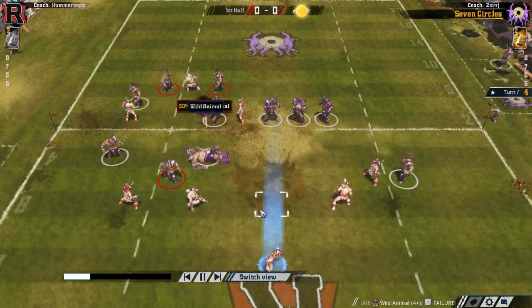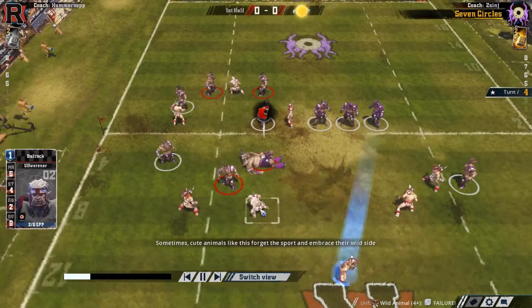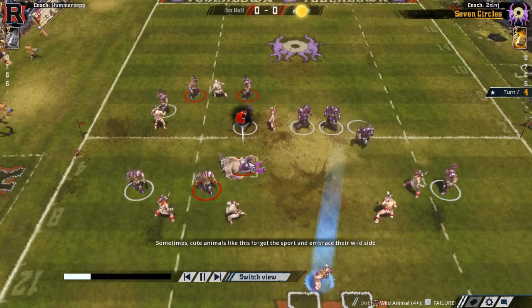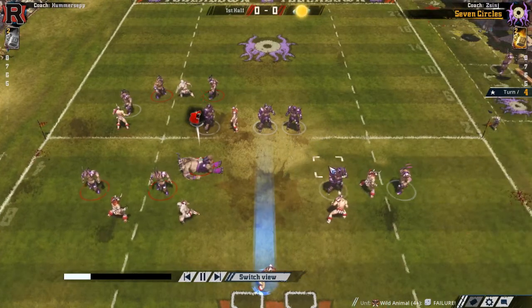So I feel if I can get these guys down or marked, I'll be able to put them under quite a bit of pressure. Sometimes cute animals like this forget the sport. I felt this was a key blitz, so I didn't want to risk the Minotaur's wild animal, though he would have made it.